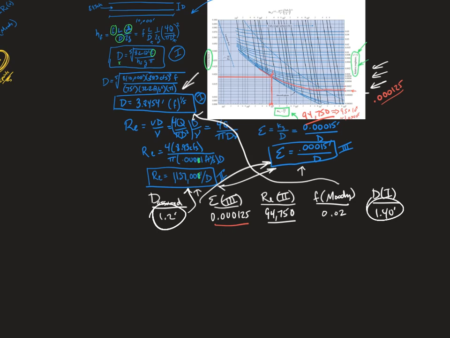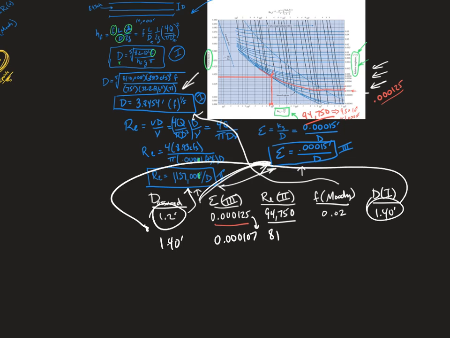So I'm just going to take this number and copy it down right here. Okay, so 1.40. I'm going to plug that into equation 3, right there, and I'm going to get 0.000107. So we have to be feeling pretty good. We're not really that different here, so things are probably looking okay. So we get 81,214, an awful number. 8.1 times 10 to the 4th is fine.